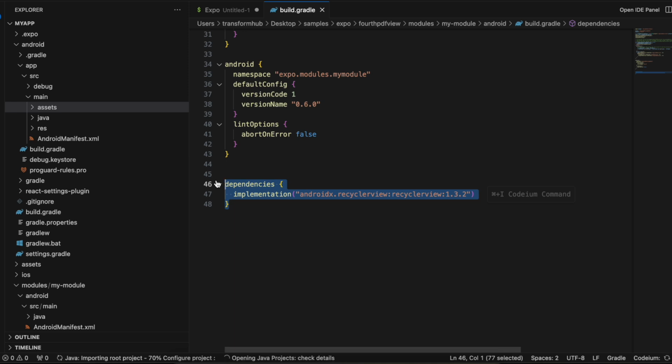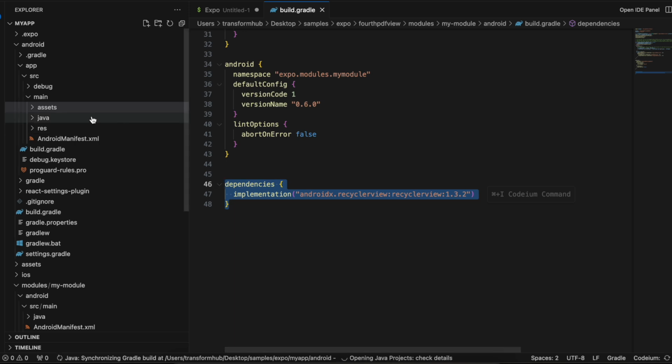It will cause a performance issue. Our app will run out of memory. That's why we use RecyclerView. RecyclerView will have each image view as a child, and just like FlatList recycles a view once you scroll up or scroll down, the same thing is done by RecyclerView as well.